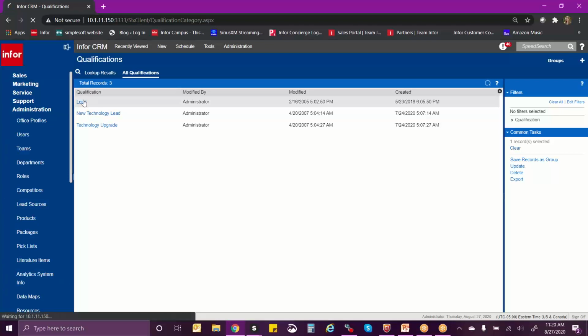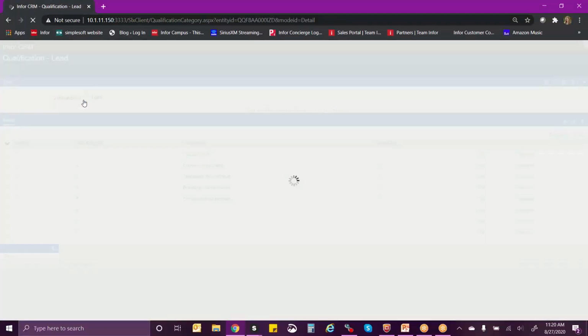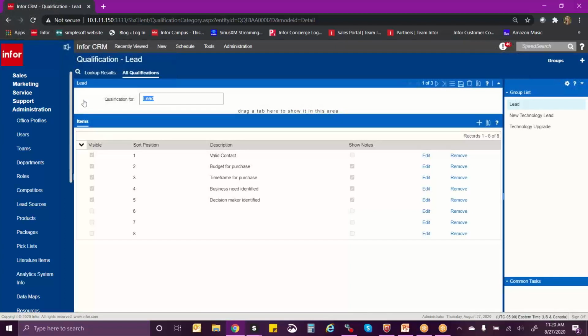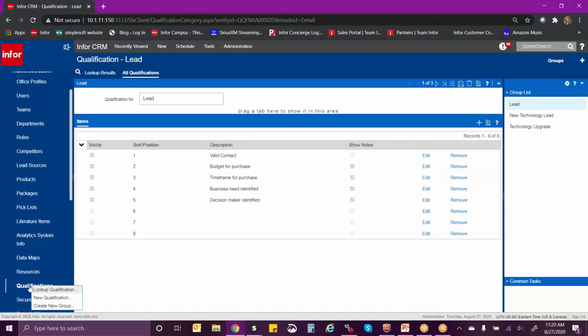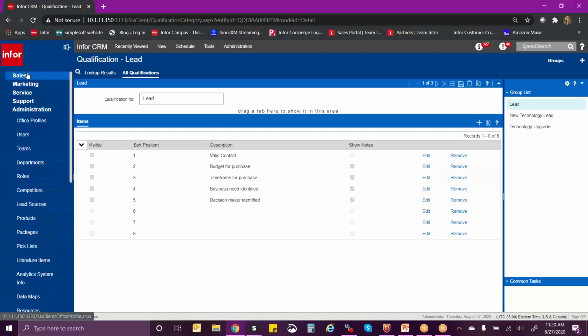And so you open one up and it's similar to a pick list, right? So if you wanted to create a completely new one, it's a right click function. So you'd right click on the word qualifications and make a new one. But if you want to edit an existing, right? So here's where you name it. You can add steps by using the plus sign and you can edit the name of them and the ranking and you can remove steps. So it's just that simple. Once you do them and save them, they will show up on that drop-down list under leads.